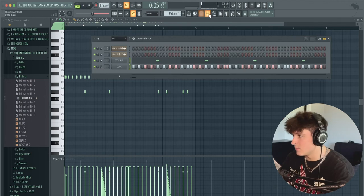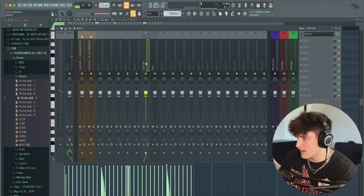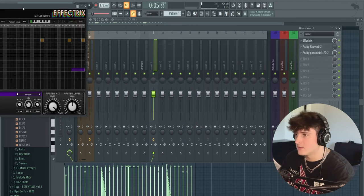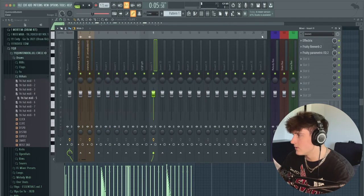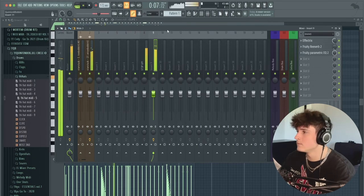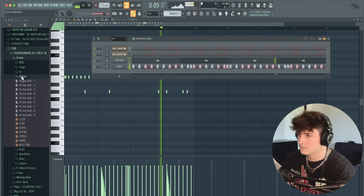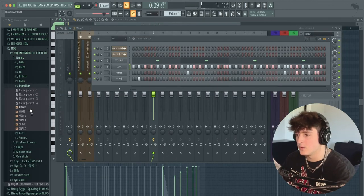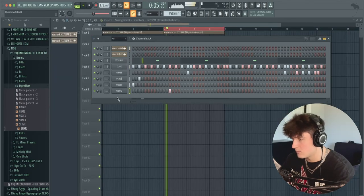And then what we're going to do is just route this to the mixer track for right now. I have this preset in there for your hi-hats. And basically what it does is it adds this little effect called reverse and Effectrix, and it just adds a really cool sound. Cool, yes, I like that. And next we're just going to do an open hat. Start with this one.